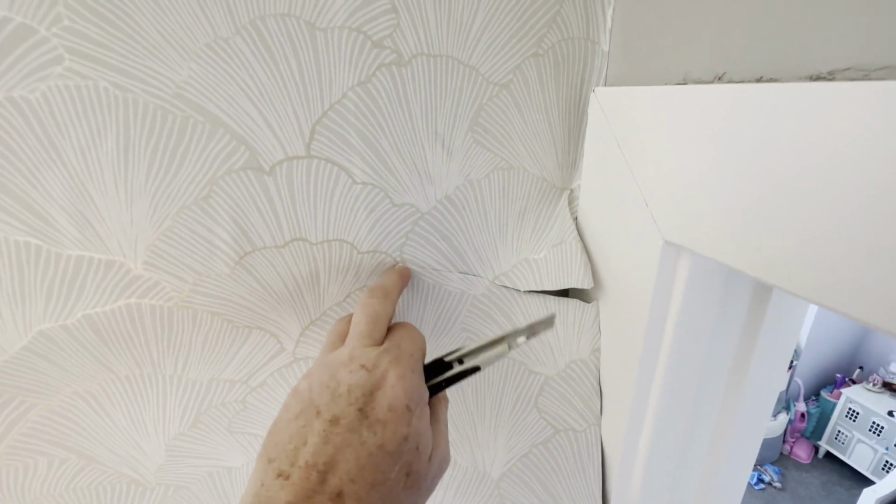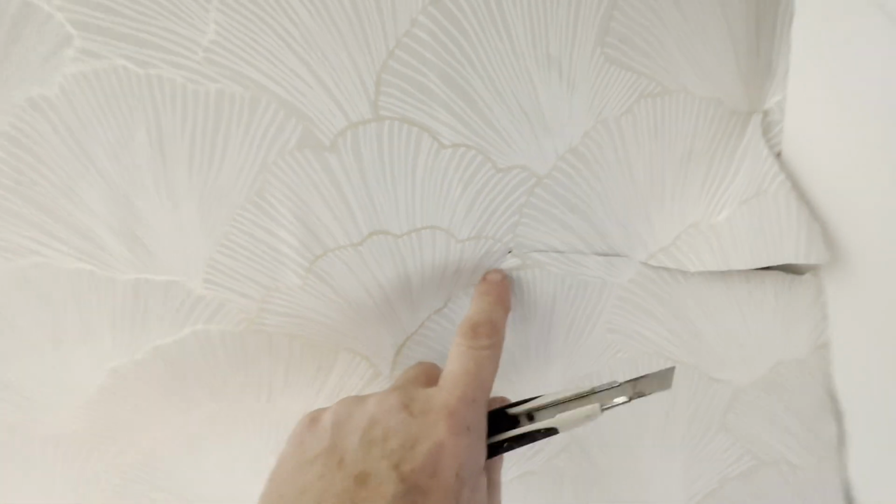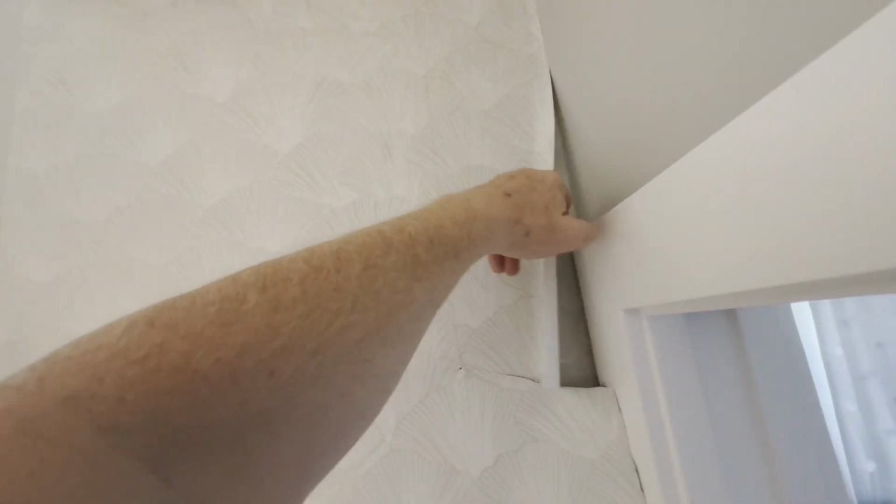Okay, so I made a little cut line at the corner. See the box in there? This is the top of the box, so I've taken the tension off of that area. Now all I have to do is cut a straight line down, okay, through this pattern. Okay, so I made my straight line right over the corner. Let me remove this to show you what I'm talking about, because it may be confusing. Okay, let me clean that up.